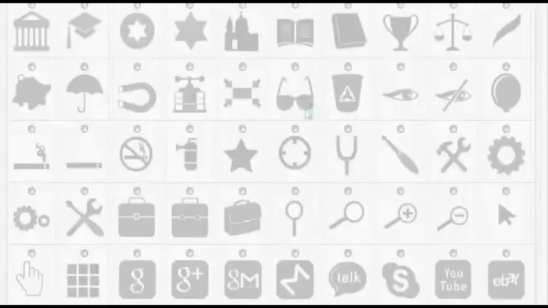Okay. How about these sunglasses? These sunglasses look like they're good news, don't they? Okay. There we go. Let's pick the sunglasses. And we'll go ahead and click submit there. Oh, lost it. Still loading. Okay. So now news is going to be represented by those sunglasses. And the keyword is going to be carrots.